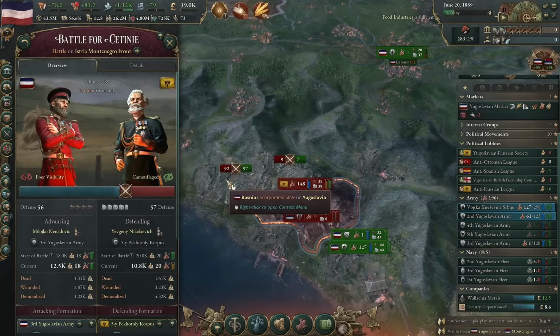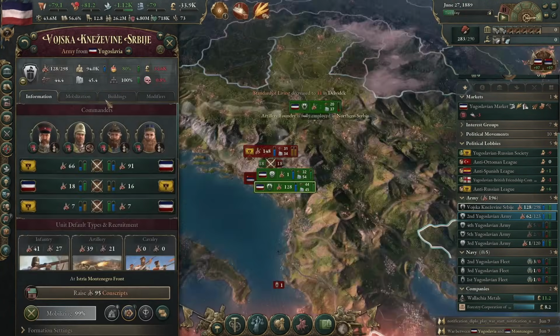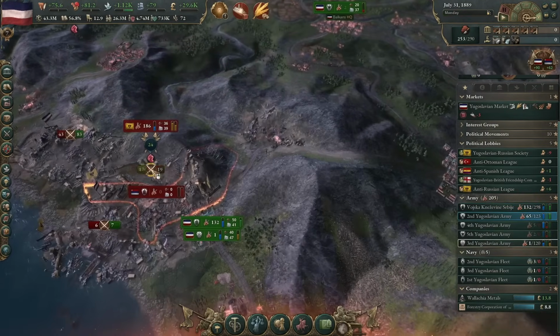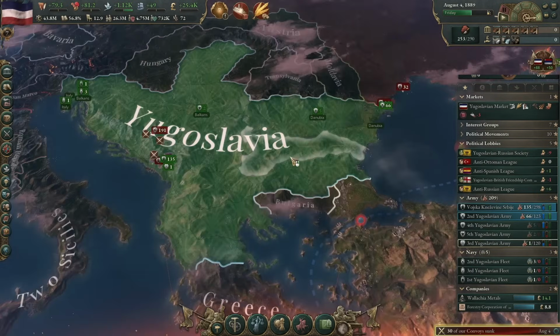It's crazy they have so much of their army over here in Montenegro. Wow. I did not expect them to put this much of their army on Montenegro. Especially because I can actually cap out after Montenegro is dead, so this is kind of bad strategy by the AI here. Oh, we're failing to get into Montenegro.